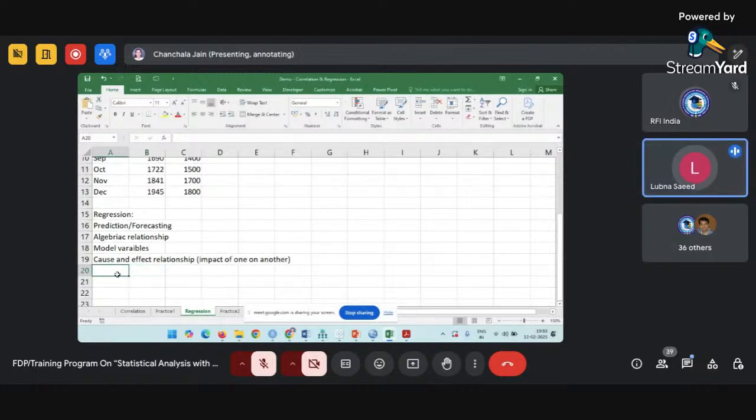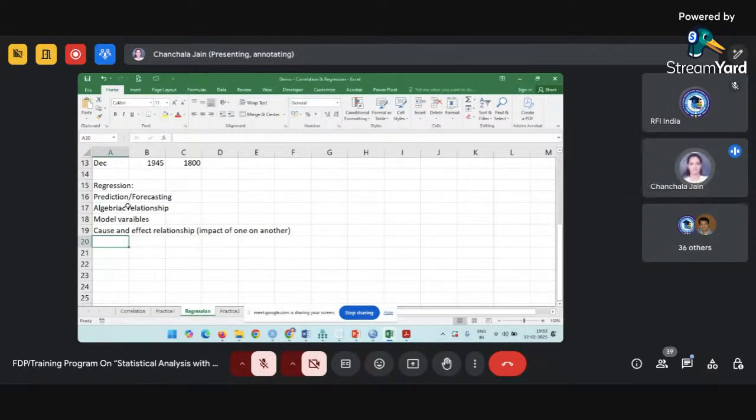Yes, ma'am. Okay. So in the case of correlation, we have seen that the value of R is in the range of -1 to +1. And 1 is generally 100%, right? When I say R is coming 0.8, that means there is an 80% relationship the two variables are sharing, right?